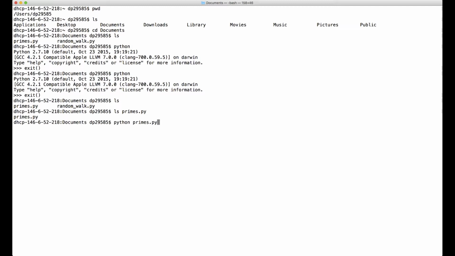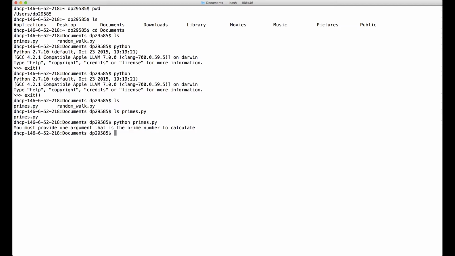I can actually cycle back through arguments by pressing escape period repeatedly. So it does ls, it does python, and you can cycle back through all those commands. If I want to run that command, I can just type python primes.py. Of course, I get the error that we have in there because I didn't give an argument. But that's one way you can do it, using that escape period command.